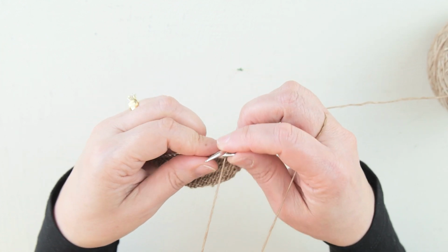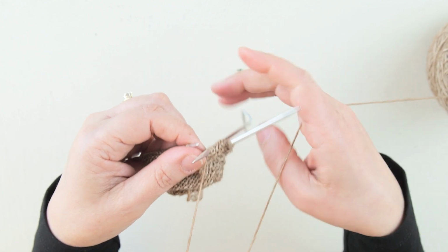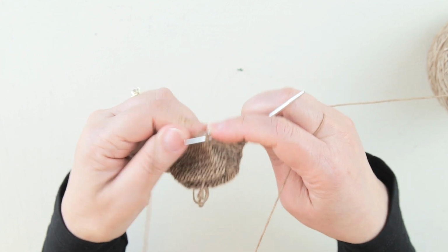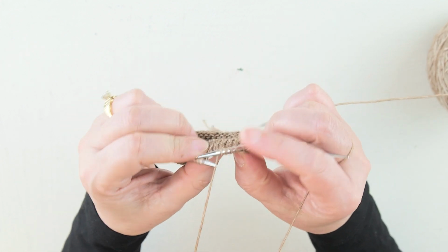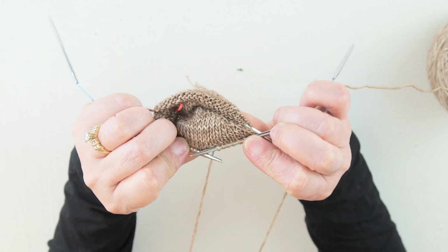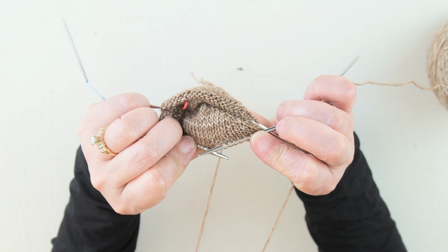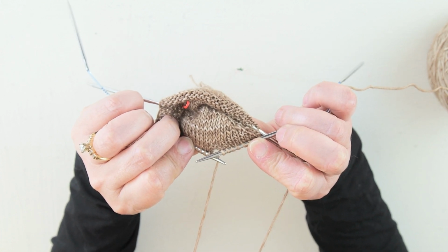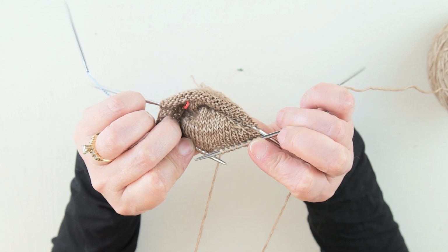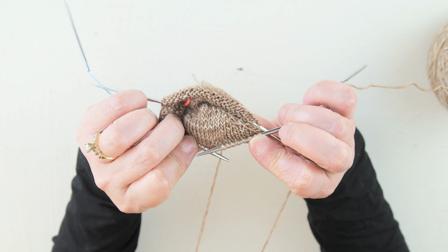I change it from the public side to the non-public. Let me pull this needle away. And I'm working from the non-public side and producing the stockinette stitch I desire on the public. So let me know if you have more questions about that, okay? You can watch this video again. It's very short. And I hope I made my wrap and turn clear for you.